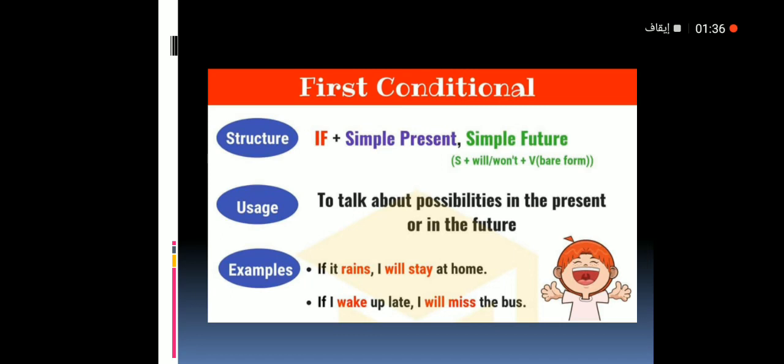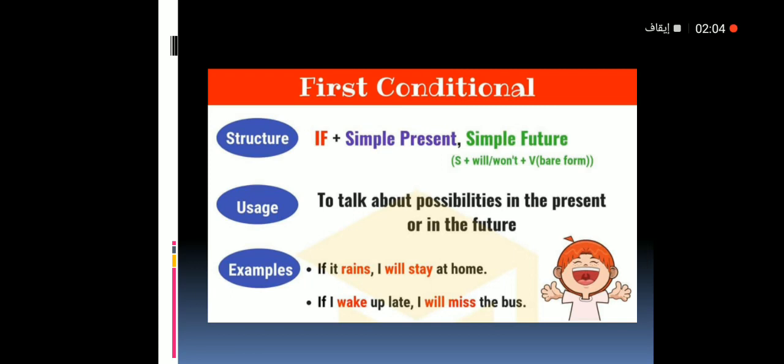And you all know, guys, here, after the modal verbs, we always use a base form verb. The sentence says, if it rains, it is a subject and it is a singular subject, so we add s to the verb. The second part اللي هو main clause, I plus will plus verb base, which is stay, and a complement for the sentence.